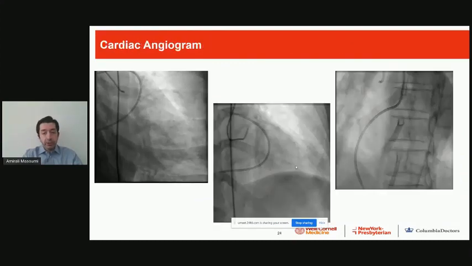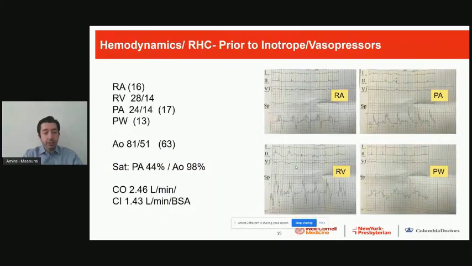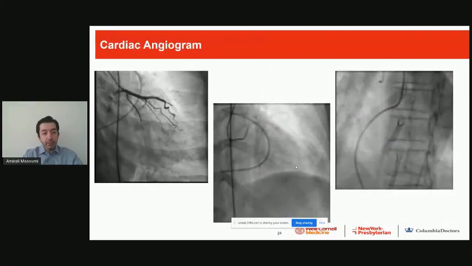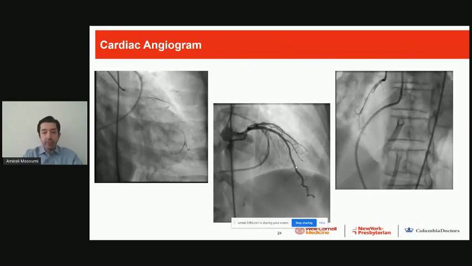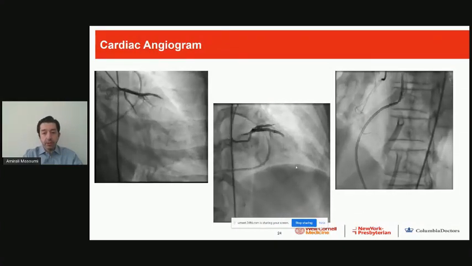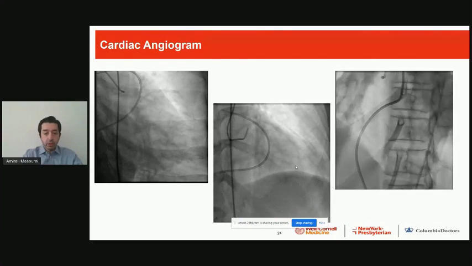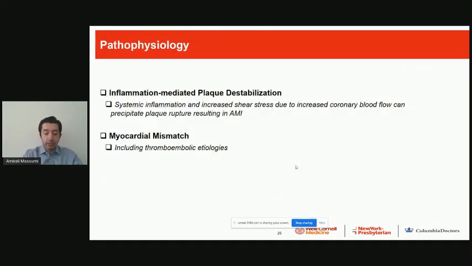Because we knew the patient was in shock, and this is our practice, we proceeded first with right heart catheterization to determine if the patient needs more support prior to any intervention. Cardiac index was very low. We started inotropes, and we clearly recognized that with the high CVP and low PAPI, the patient is in trouble. The left system is pretty clear, a very small circ, but as you can see, there is heavy thrombus burden in the RCA. The patient was in shock, and we thought that we needed to intervene.